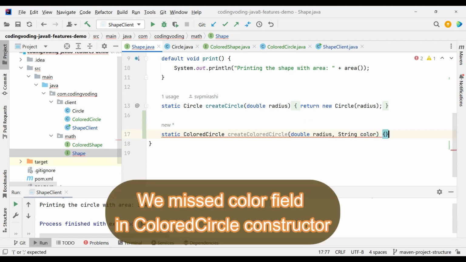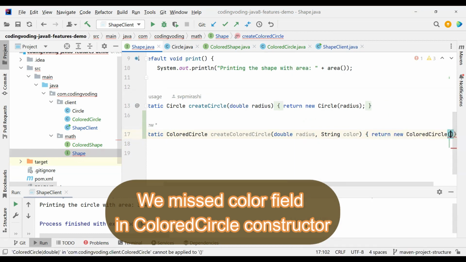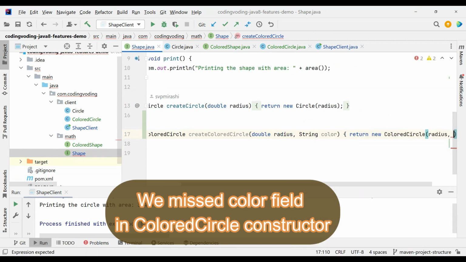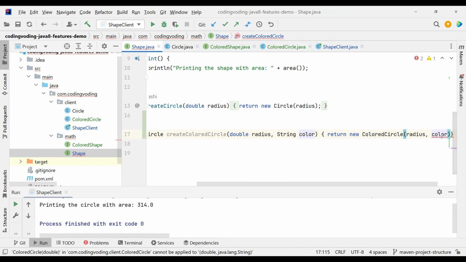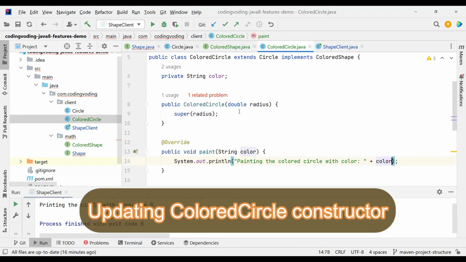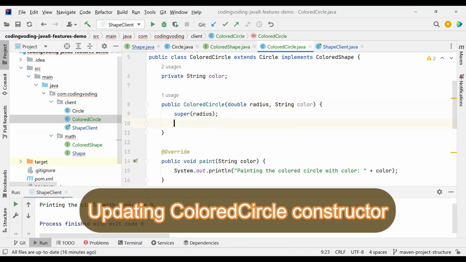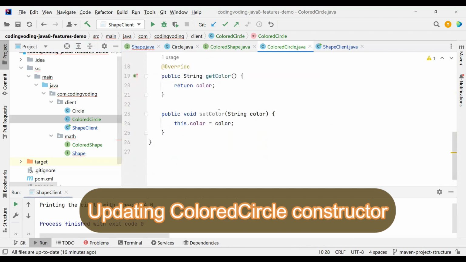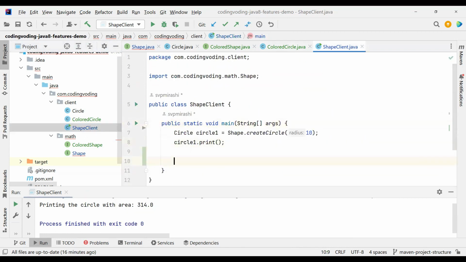Probably we'll need to add a matching constructor. Return new ColoredCircle, radius and color. Yeah, as expected, we have missed it over here. We need to also pass String color, and we will just set this color over here. Yeah, looks good.